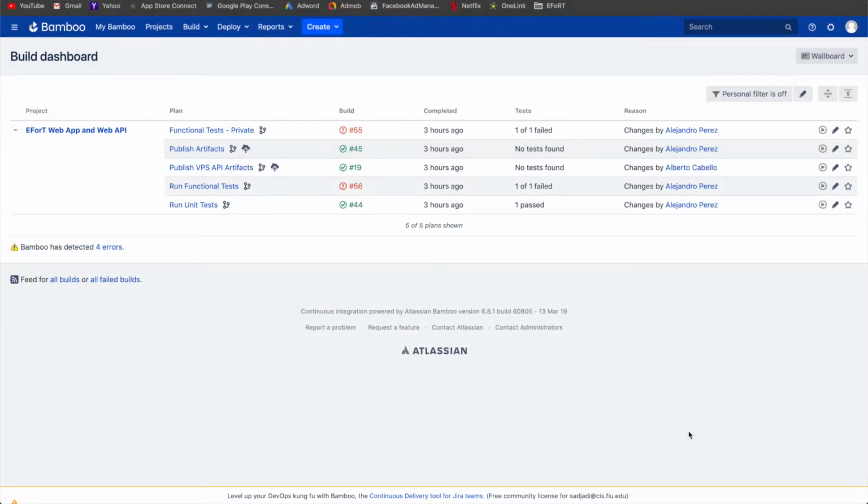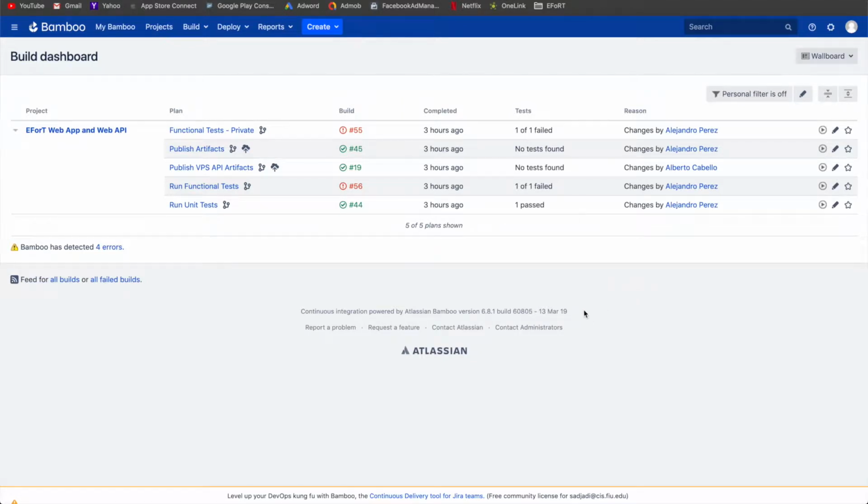So the next part is, of course, Bamboo. Think of it as a place where you set up build pipelines, deployment pipelines. It's essentially a cloud server in which you can set up build pipelines that are triggered and run specific scripts or commands, or you can do a lot of things with them.